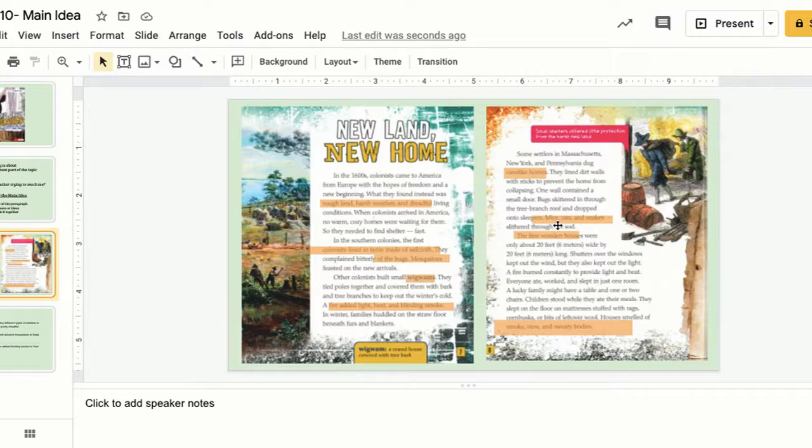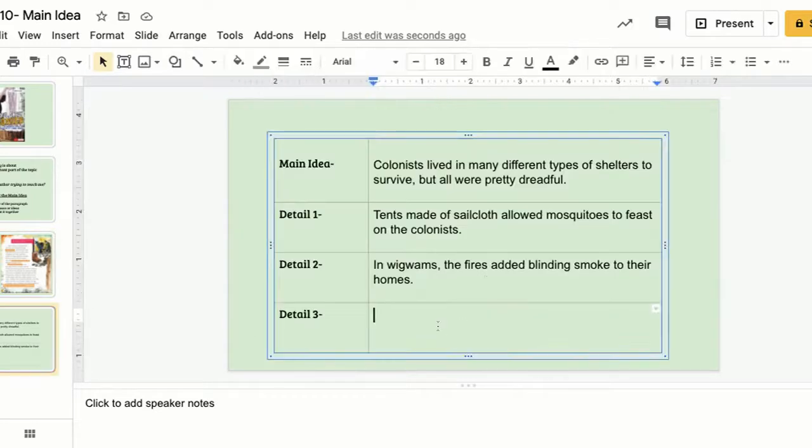Those let in mice, rats, and snakes. So I'm going to add that. Cave-like homes were dug into the ground and allowed mice, rats, and snakes to slither into the homes.